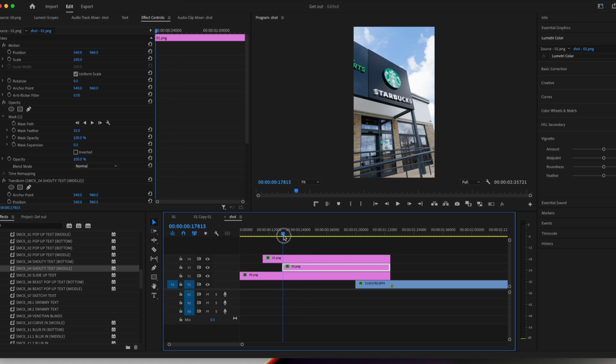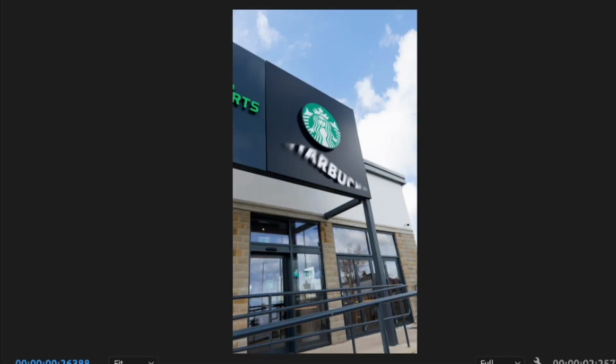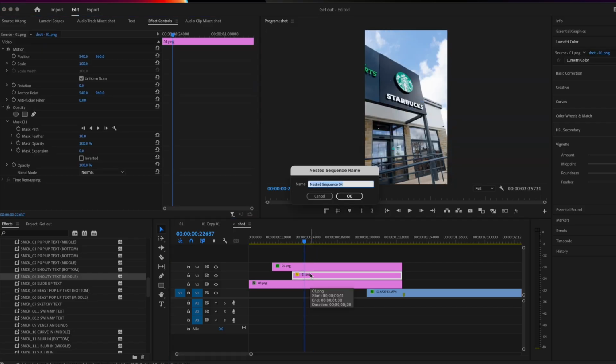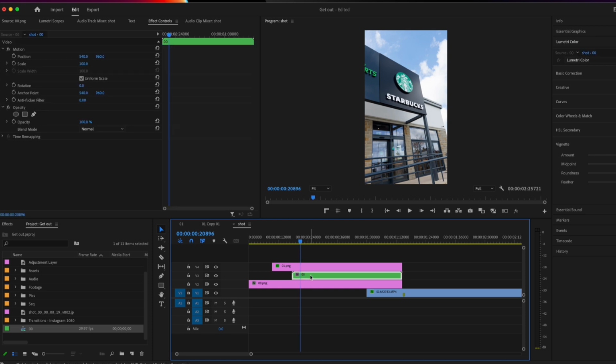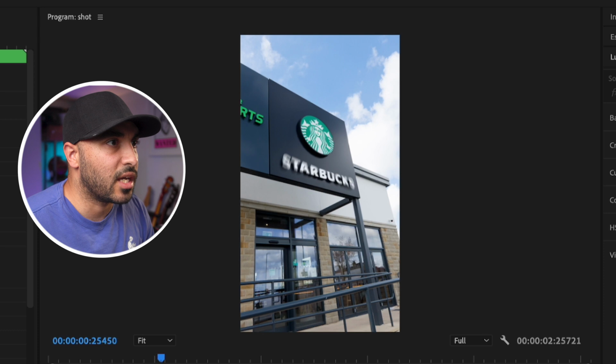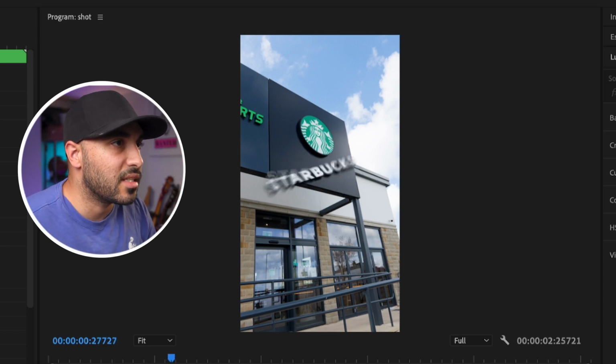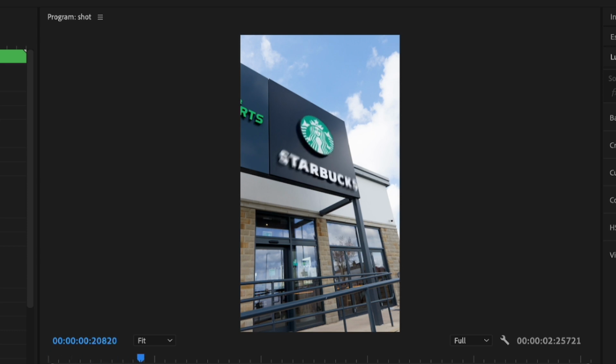All right, now because it's masked and it's doing the animation within those borders, what I'm going to do is remove that animation, nest this photo, and then pop that animation on that photo. So it's not limited by the mask anymore because the mask is within the nest, if that makes sense. All right, so we got boom, boom.